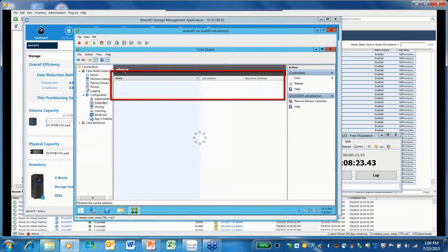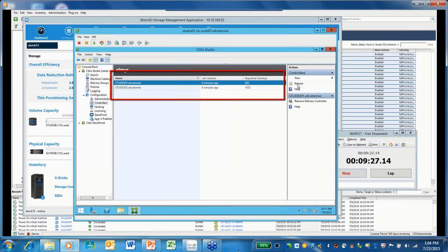There you go, after less than 10 minutes, we have more than 2,100 VMs being logged in out of the 2,500, which is amazing, considering all the I/O load that the single 10 terabyte X-brick needs to sustain. And very, very soon we'll have almost all of them being logged in. We're very, very close to that. Remember, we have 2,500 VDI VMs.